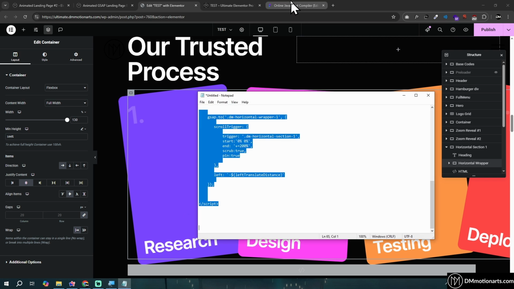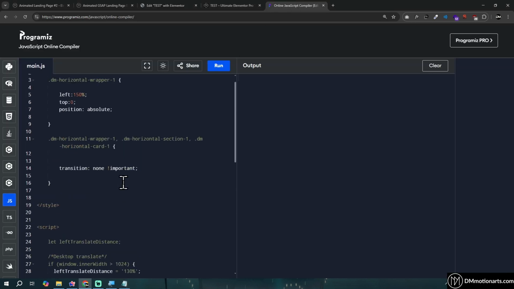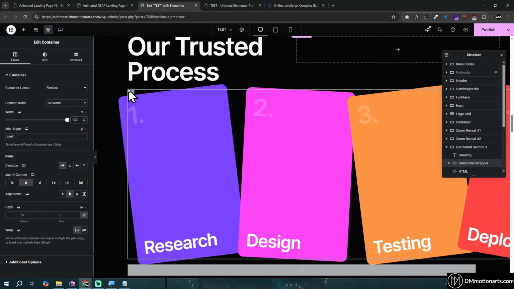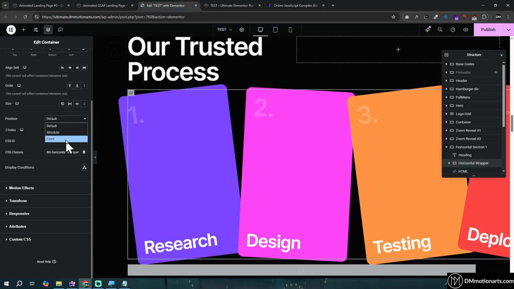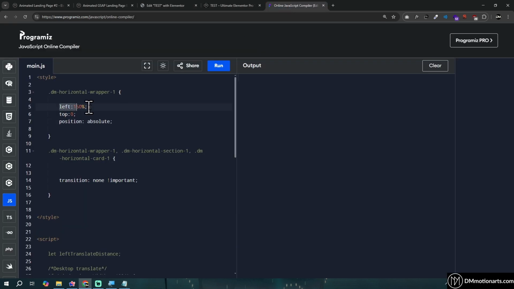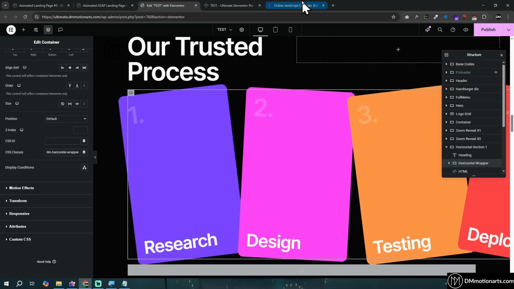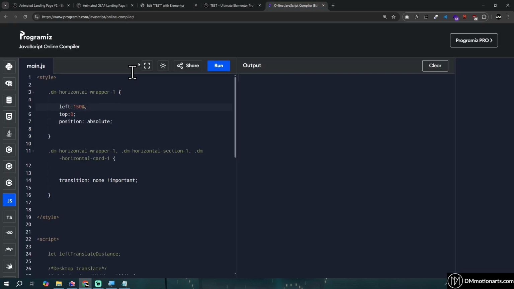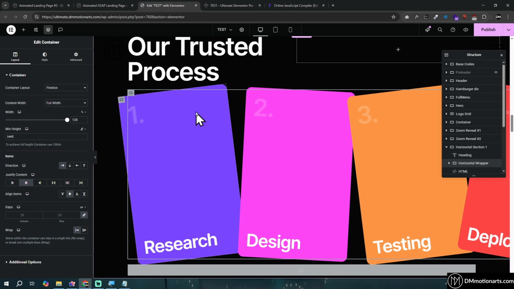And in the code, if I paste it in here, all I'm simply doing is giving it position absolute. I'm doing it via code. Instead of doing it from here, I've simply added position absolute and moved it outside the screen 150%. So this is 130%, and I've moved it 150% outside, so nothing is showing.